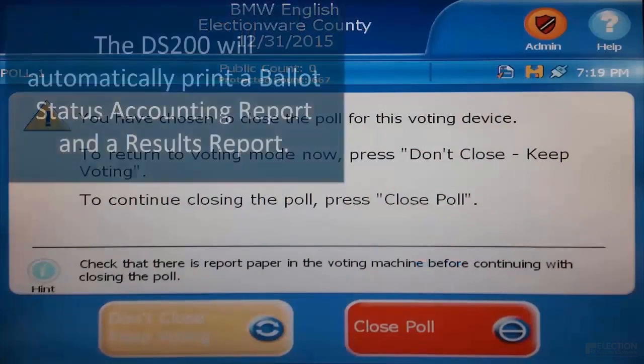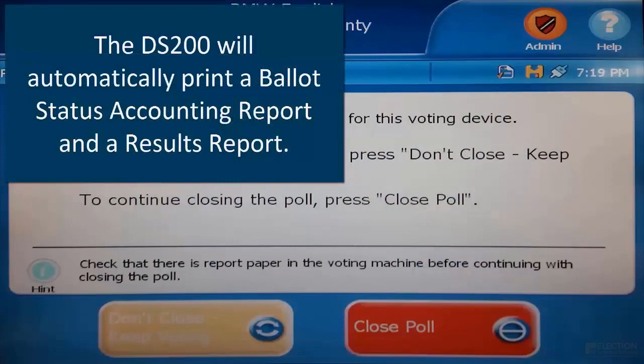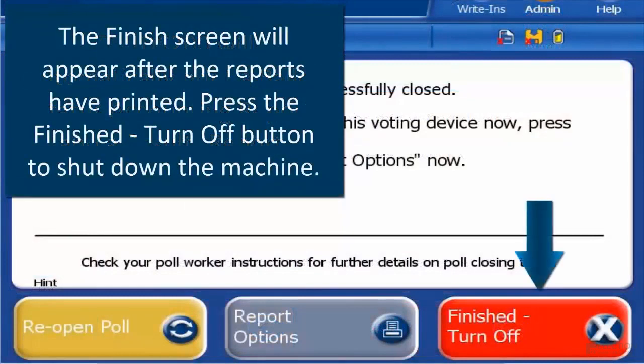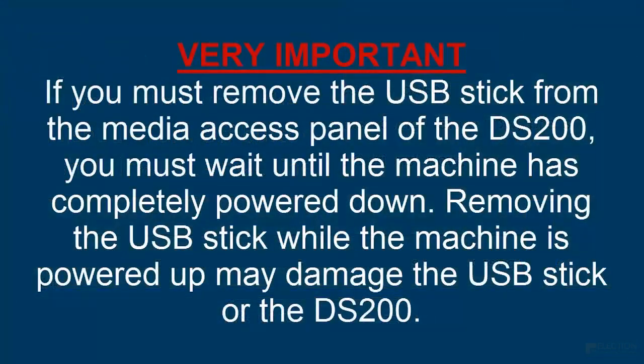The system will automatically print the ballot status accounting report and the results report. After reports have printed, the Finish screen will appear. Press the Finished Turn Off button to shut down the machine. If your jurisdiction requires you to remove the USB stick from the media access panel, you must wait until the machine has completely powered down before removing the stick. Removing the USB stick prior to the system powering down may damage the machine or USB stick.